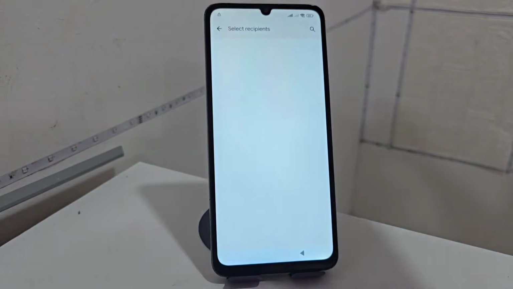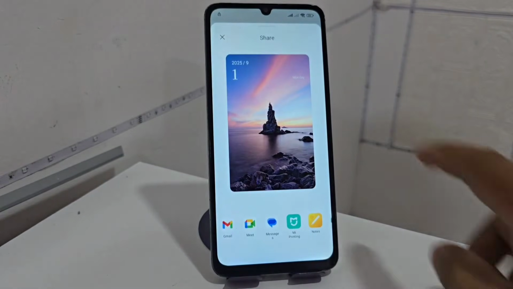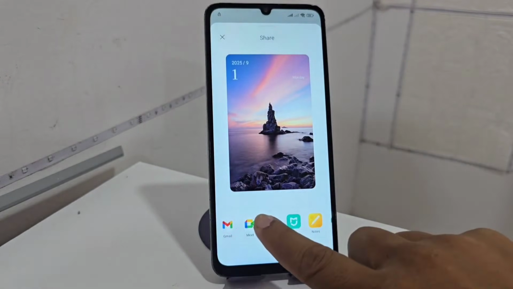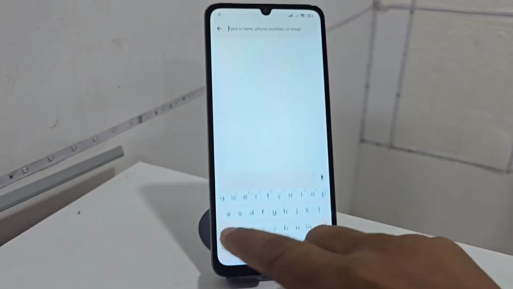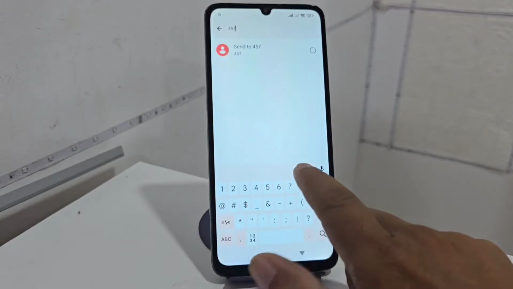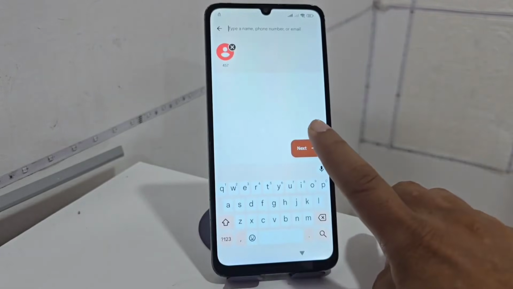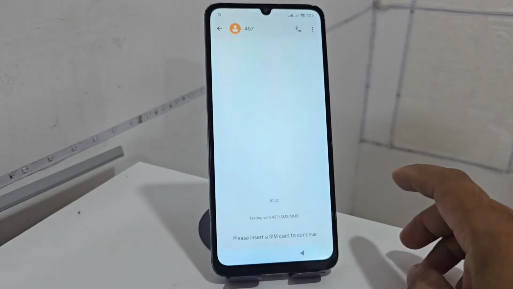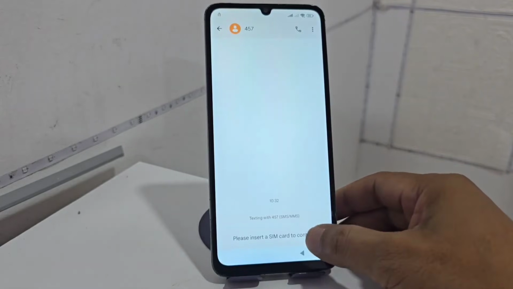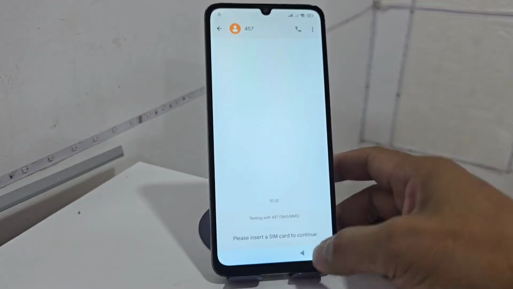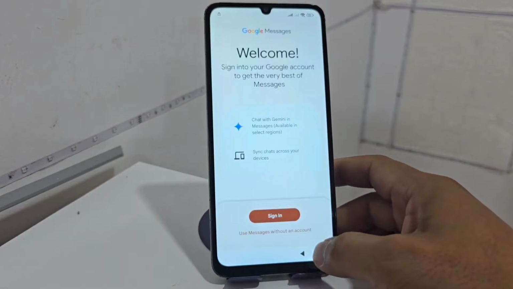Now we can enter the SIM card, we will need it. We click here, we give it back, we enter the sync. You have to enter the sync so that it can give you access to the message. You are going to do the same thing again. We write any number, we give it here in send, we write any number, we click on send. Now what we are going to do is delete everything, and we go back.